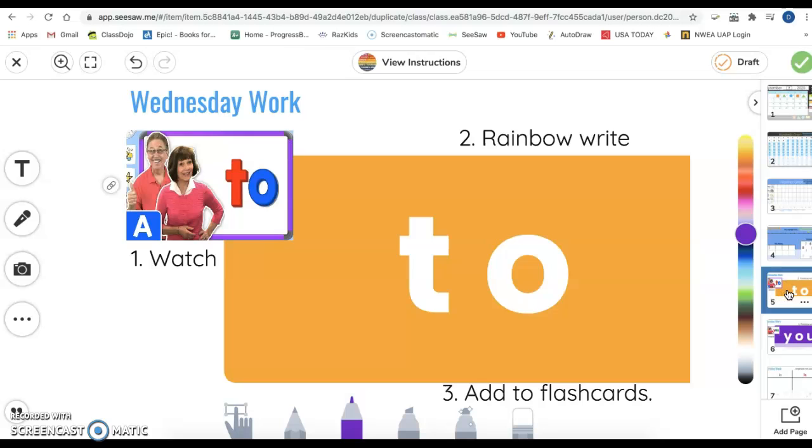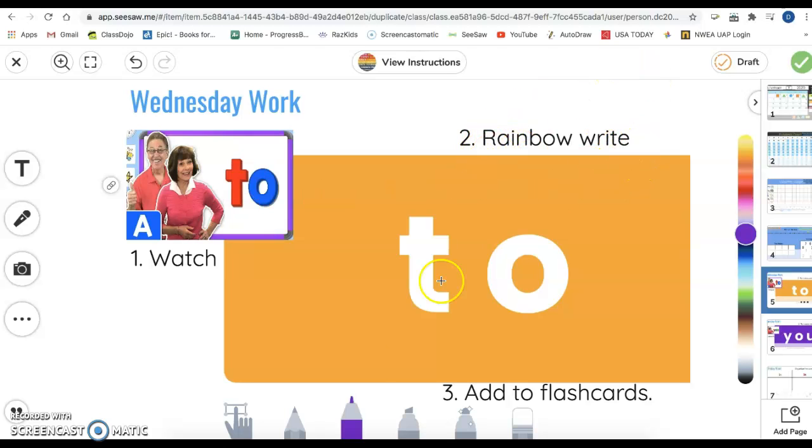I'm going to try to do a lot more with the sight words for morning work. So they'll look like this. There'll be a video to watch, so they can press that link and it'll take them to the YouTube channel for it to watch and sing along with. I would like students to practice spelling the word and reading the word with the video.